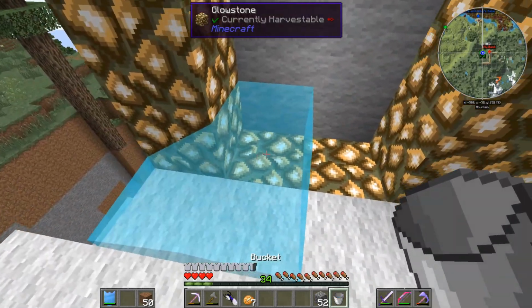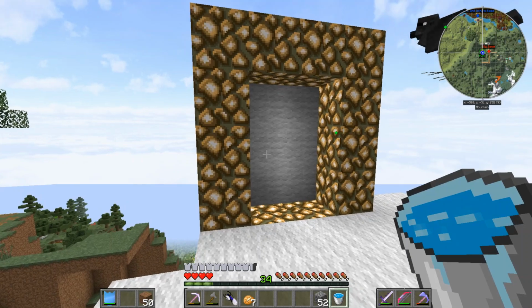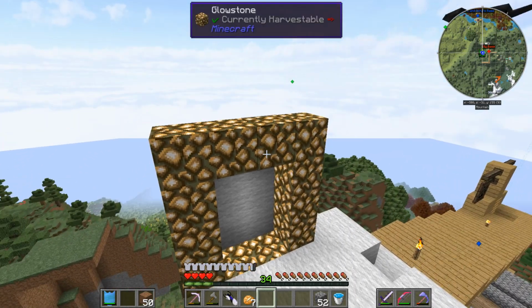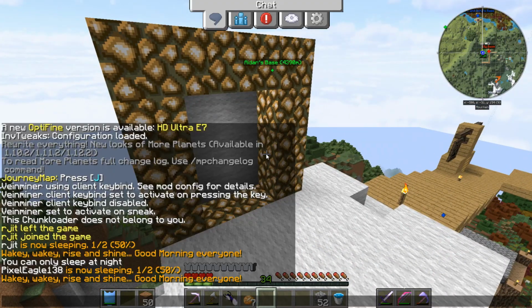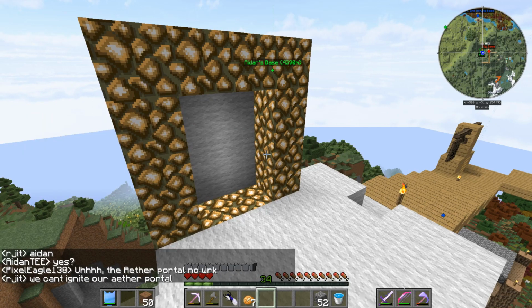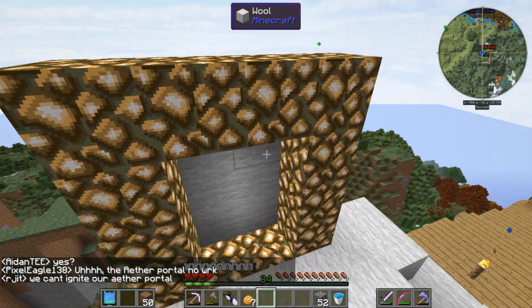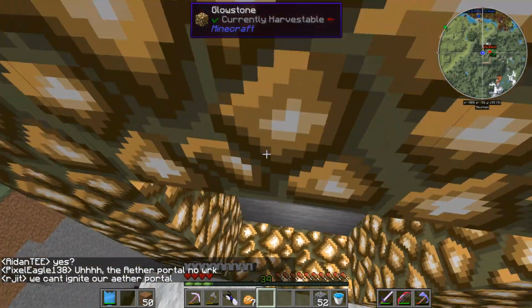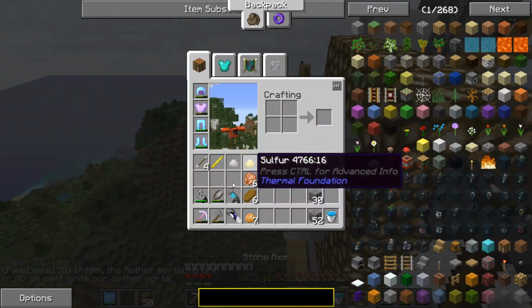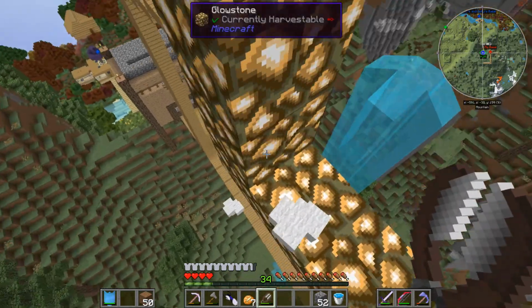Uh-oh. Did you do a test? Didn't you test this? I did test this. You know what? Let's try to get Aiden over here and see what does he think, right? The Aether portal no work. Yeah, because it's a glowstone. Hold on, let me check. Maybe it doesn't like this wool bean behind it. Oh no! Maybe that's it.